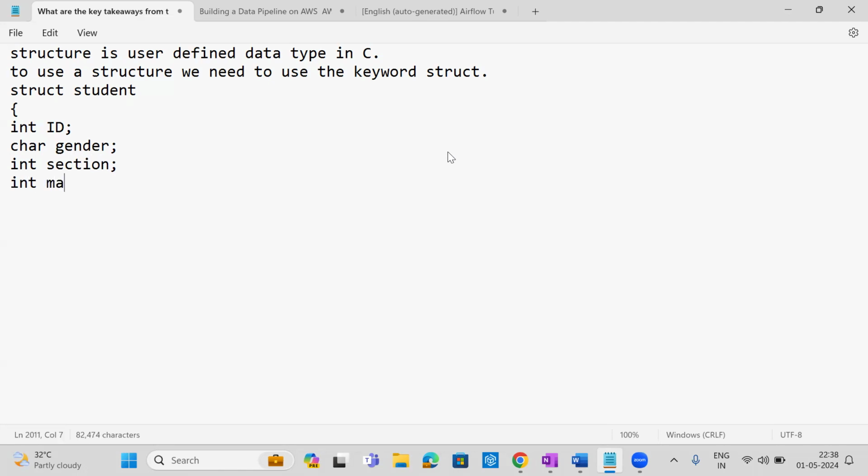Then I can write int marks. Like this, you can see. That's why we call it a user-defined type. Inside a structure, we can use different data types to create this structure. You can add a few more data types relevant for the student. Okay. This is how it becomes a user-defined data type.